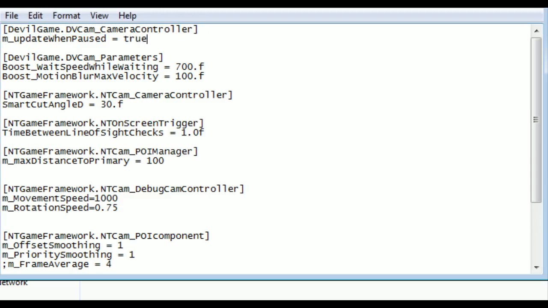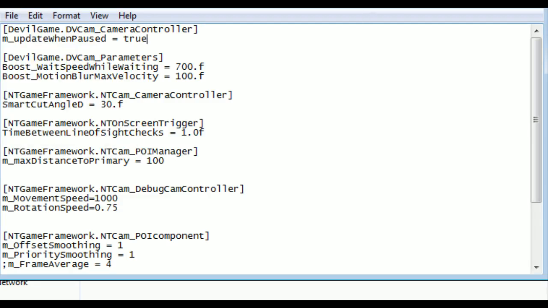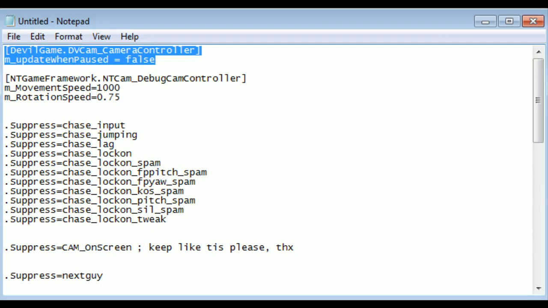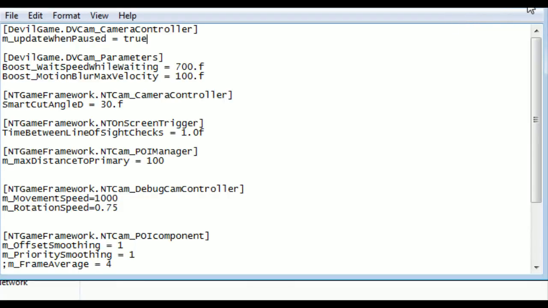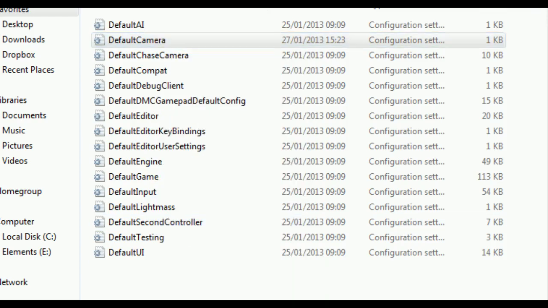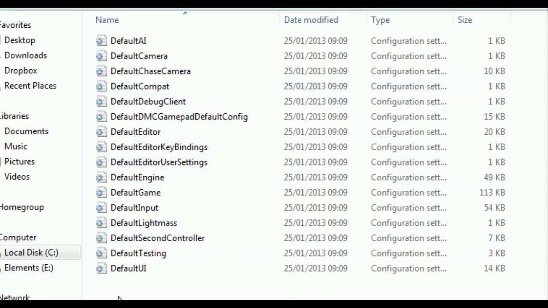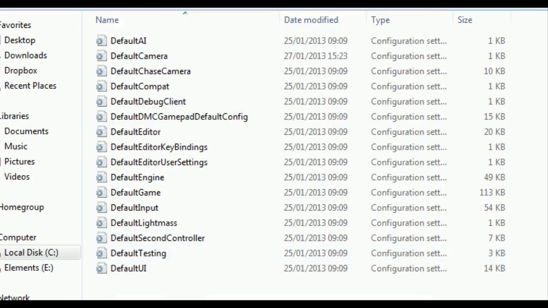Alright, we're gonna make it true. So we're gonna make copies so that we can return to them if we fuck things up royally. We're going to change that in just a minute. So that's default camera, so we'll copy it. We'll go into our config here, which is in the real game. Paste, copy and replace. Okay. And now what we're going to do is we are going to run the game.